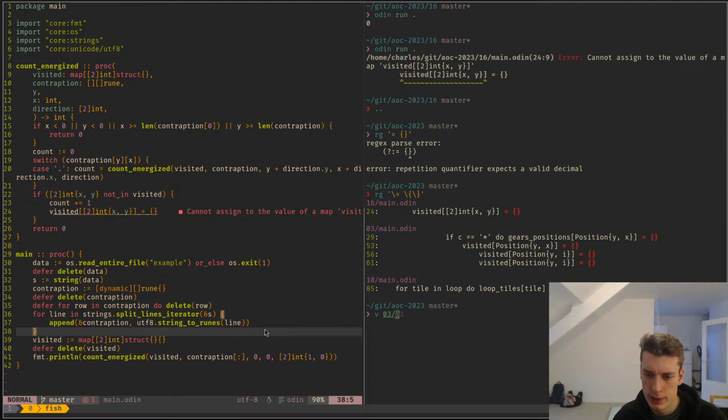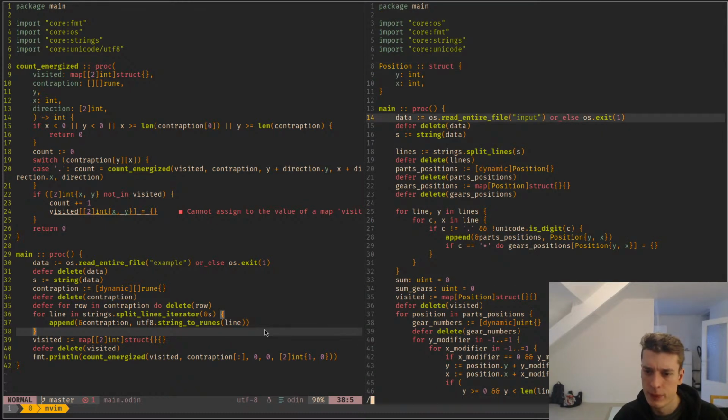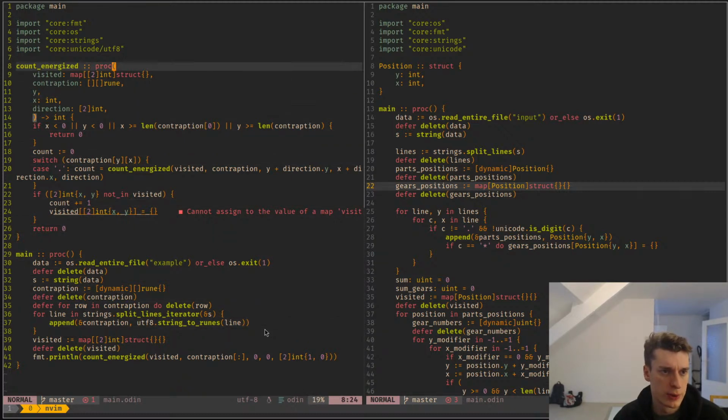But I did exactly that, huh? Main.odin. Yeah. And gear's position is this. Oh, but it's a struct. But I mean, what's the difference? Do I really need to put that in a struct? Cannot assign to the value of a map.